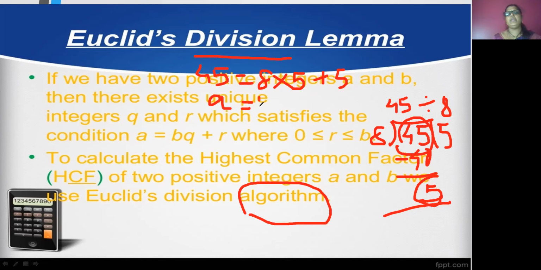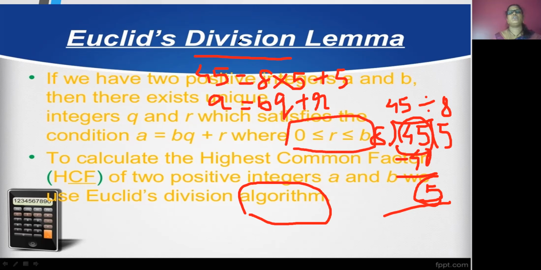And 8 is called B. That is called the divisor. And Q, what is Q? Yes, Q is the quotient. And what did you get, 5? 5 is called the remainder. Yes, so this division rule can also be written in the form of Euclid's division lemma. It is nothing but A equal to BQ plus R. Yes, exactly, super. But you should know the condition of this one.